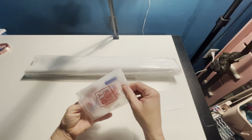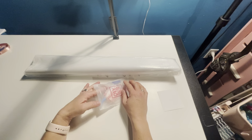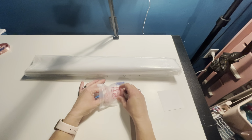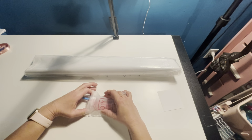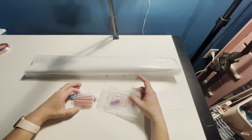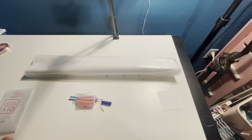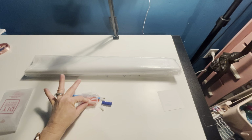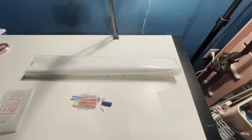Now, I have some exciting news. If you haven't checked it out already, you need to. Diamond Art Club is upgrading their toolkit, and that is super exciting. From my understanding, the baggies will now be put in a bag. The tray will now have a stopper and be glittered.